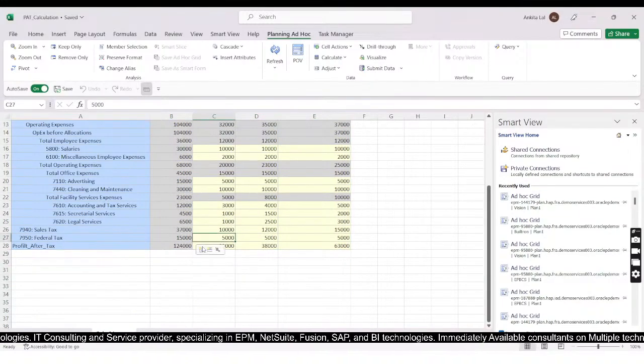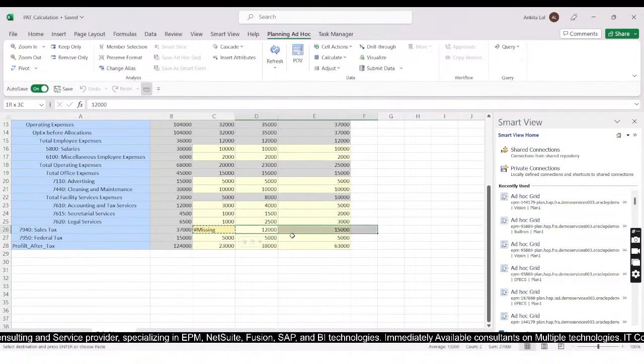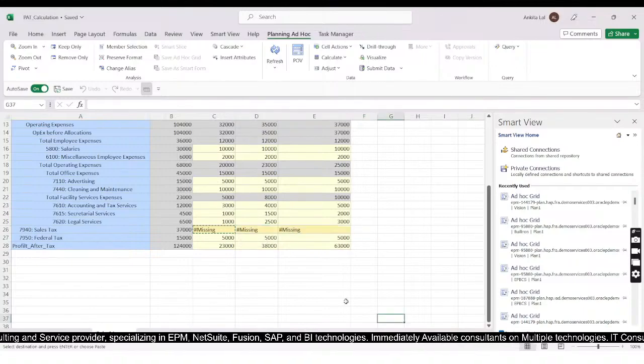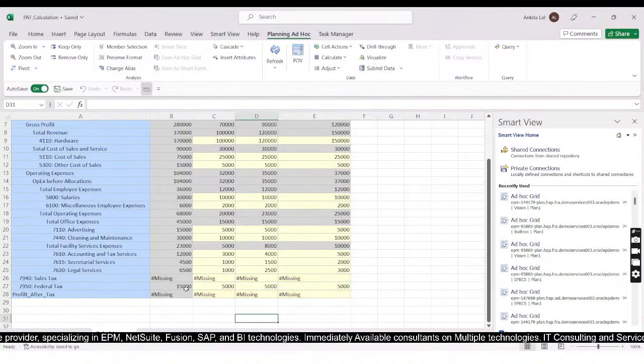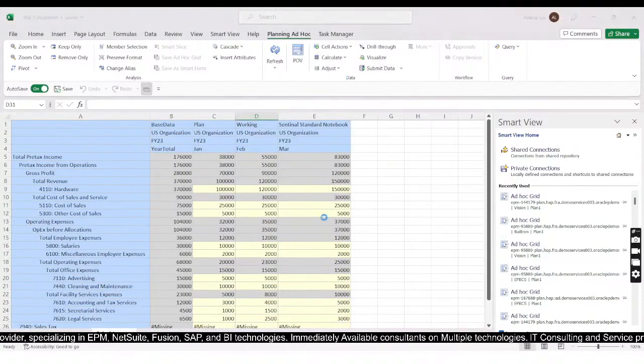Okay, now I will remove this federal tax, or no, sales tax. And then the tax. Okay, after that I will submit it, and then again I will calculate the rule here.